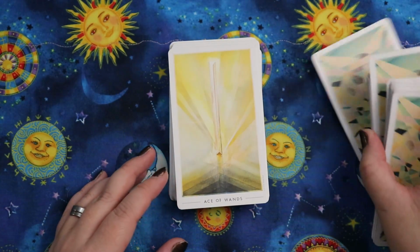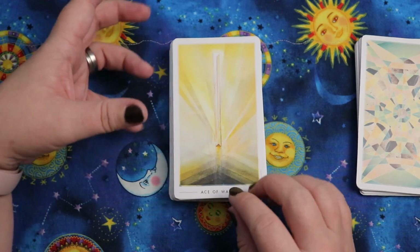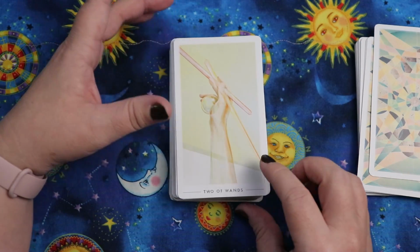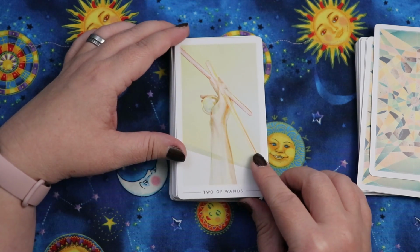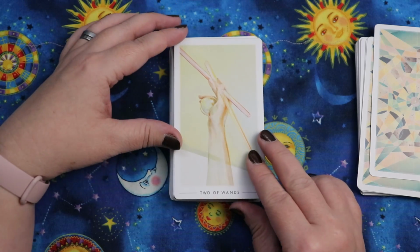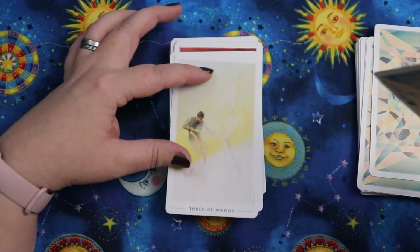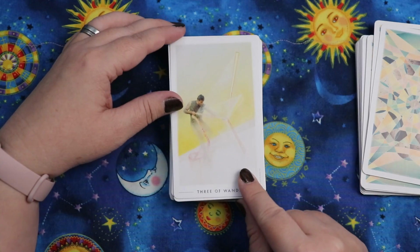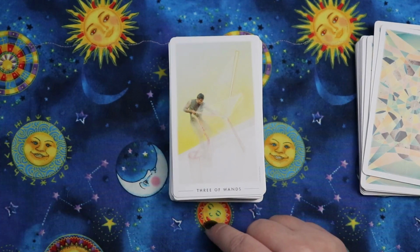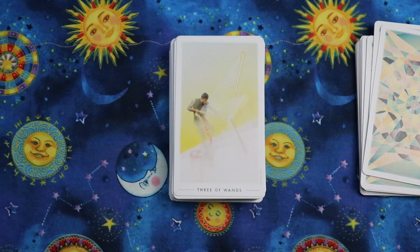So that brings us to the wand suits. The Ace of Wands is very dynamic. We have this golden light. We really feel like we're in the suit of fire. I like the Two of Wands. This definitely feels like chopsticks to me, but it also invites the idea of the potential for travel or of trying new things, exploring outside your comfort zone. So I really like that. And then here we have that pulling in energy. We're sort of drawing towards us or manifesting what it is we want to create. So there's definitely a growth or creation aspect happening here.